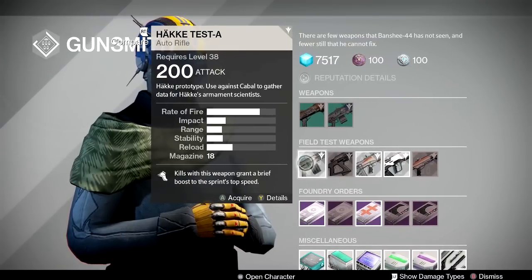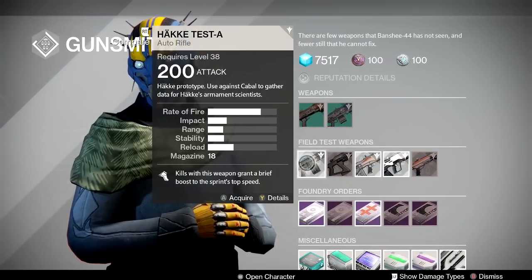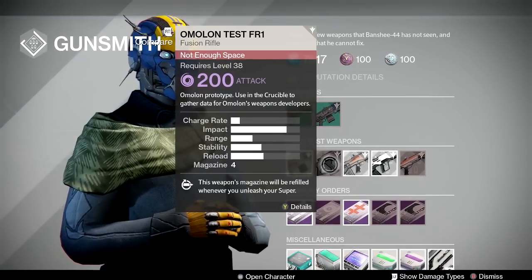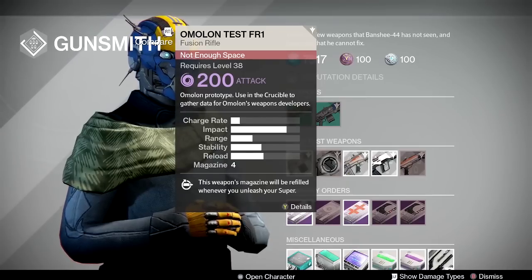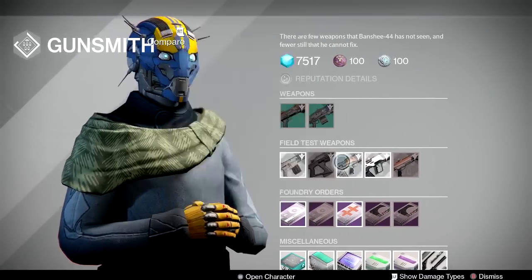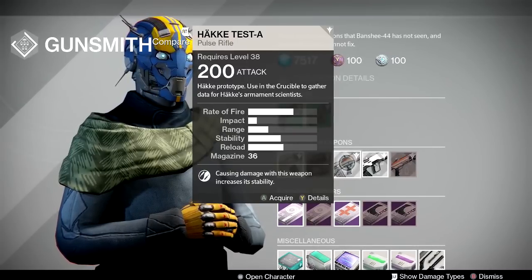So this one needs you to get Cabal kills. You can do this on the Dreadnought. You can do this on Mars. This one, once you get Crucible kills, this is a holdover from last week. It's not too hard to get Crucible kills with this one. Do it in Rumble, something where you have a lot of enemies clash maybe. Just charge it up and shoot them. You will be fine. Hakke Test A pulse rifle using Crucible again.